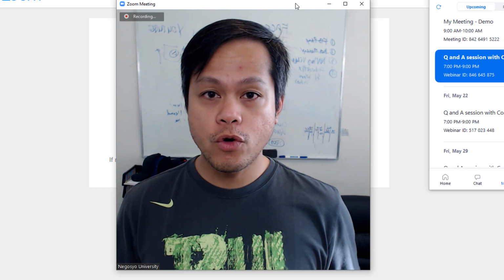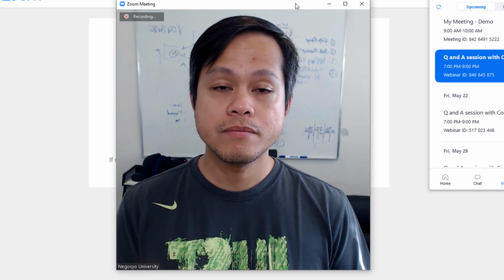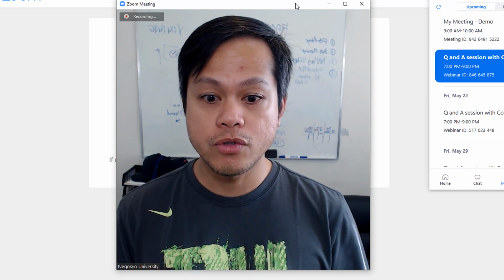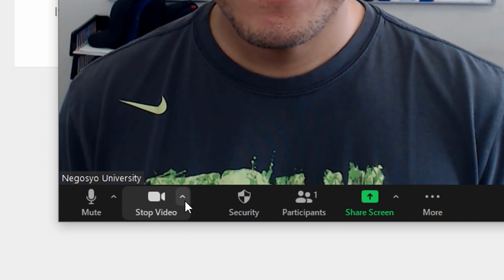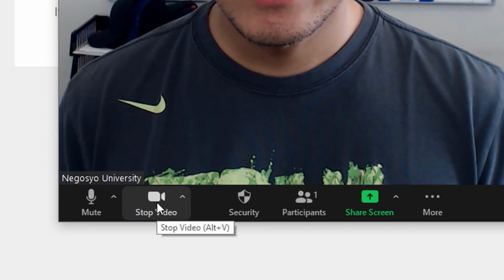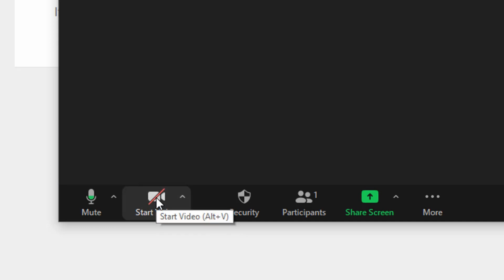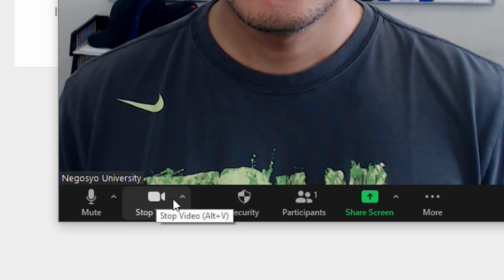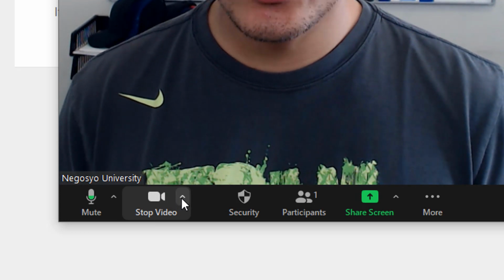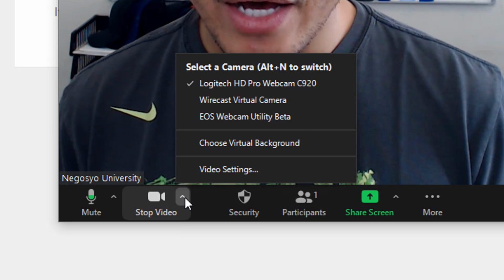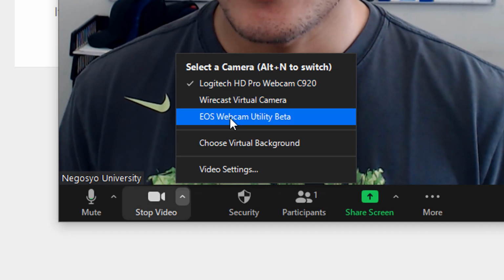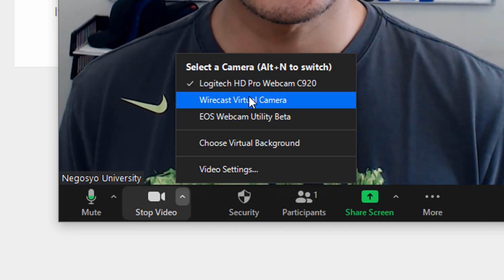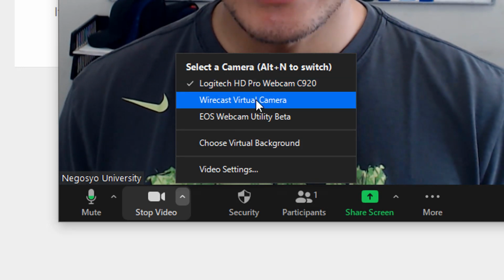Make sure it's on. And then, of course, another thing is if Zoom can see your camera, then maybe the problem is it is not the default camera. So for example, as you guys can see on my video in here, if you click the camera icon itself, it is basically turning the camera on and off. Now, if your video isn't showing up, make sure that you click this arrow icon in here, and make sure you select the camera that you want to use. As you guys can see, I have three cameras installed in my computer. So make sure this is set.